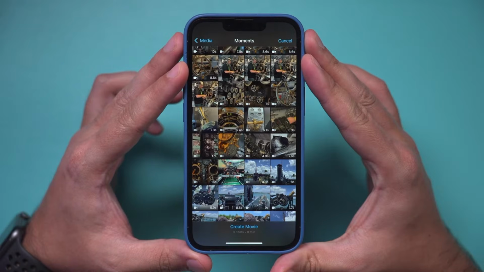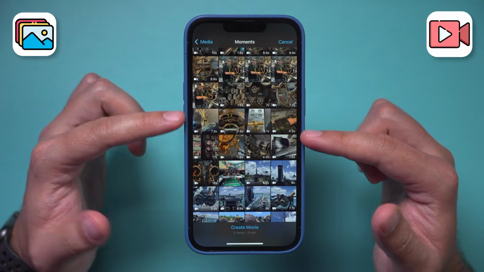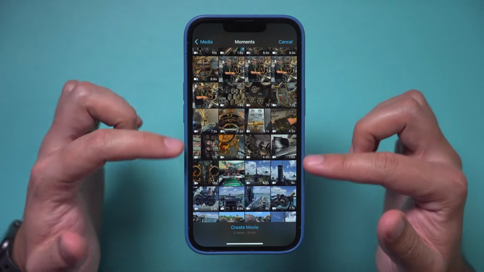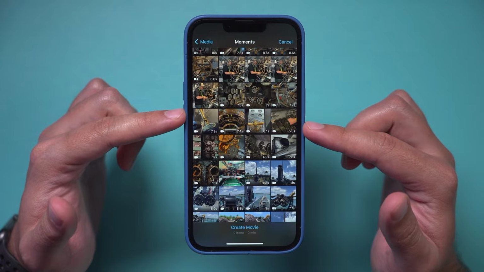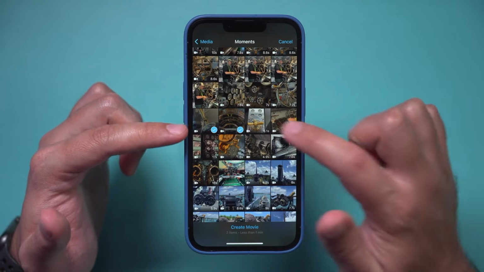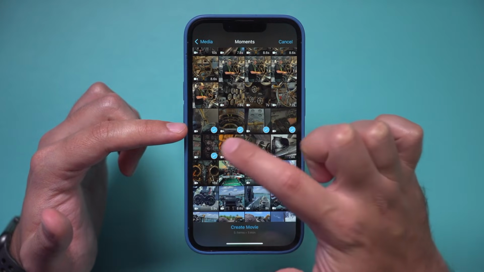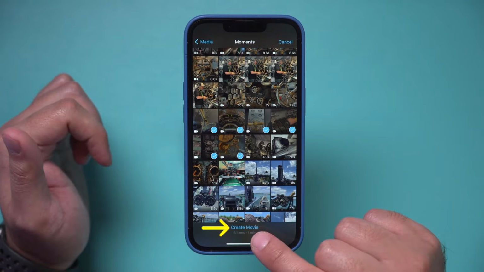You should give it access so you can actually bring in any clips. This could be photos and videos that are on your phone. I took some videos here on a submarine, so I'm going to import those to tell a story through my editing. You just select them like this, and as long as they have the check mark, they are going to be imported. I'm going to select these six here and then press create a movie on the bottom of the page.